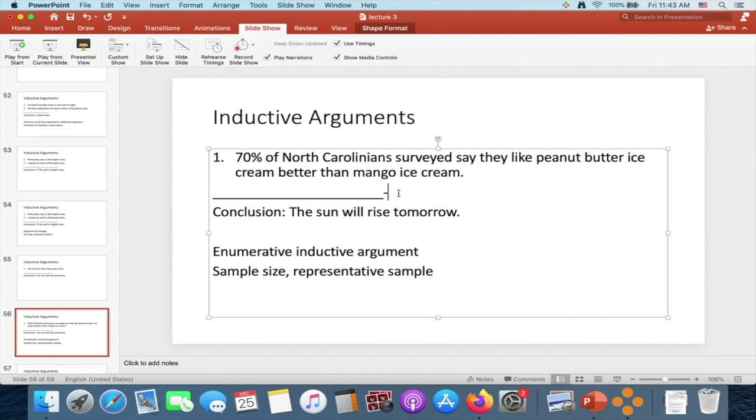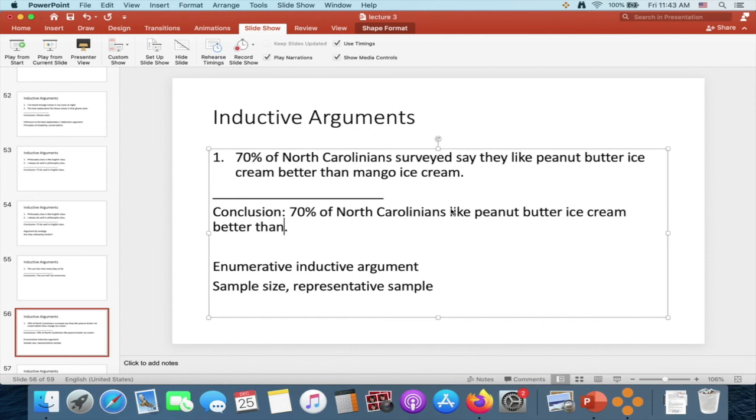And then draw my conclusion, which is that 70% of North Carolinians like peanut butter ice cream better than mango ice cream.